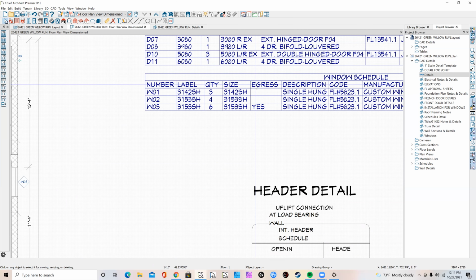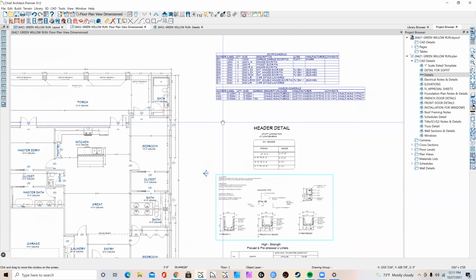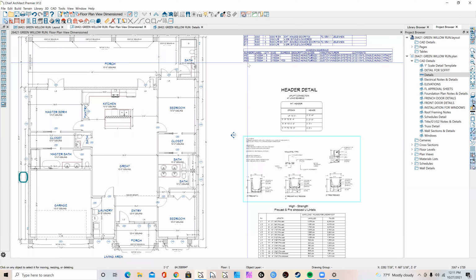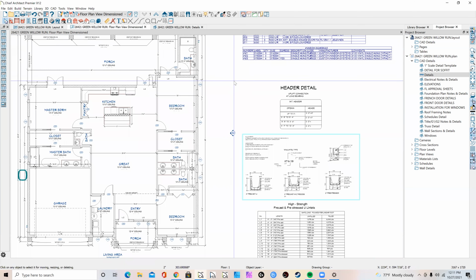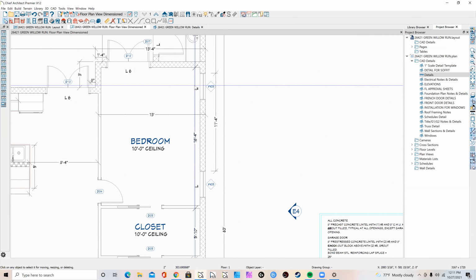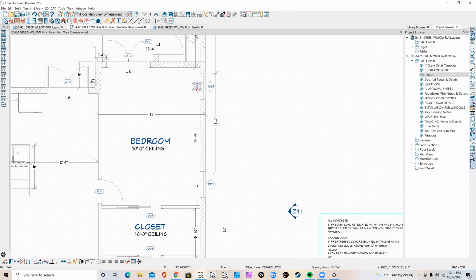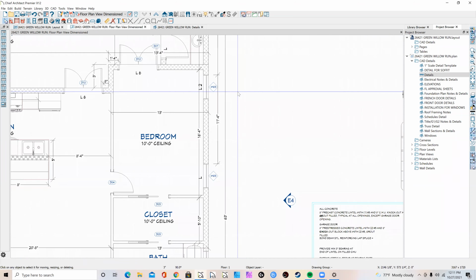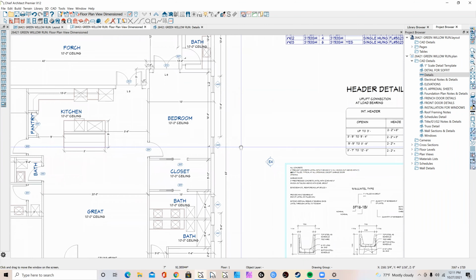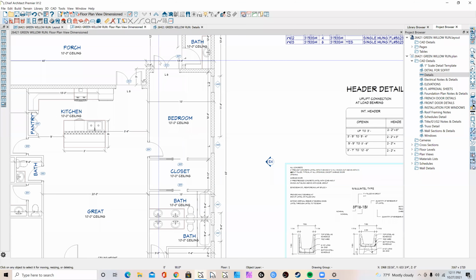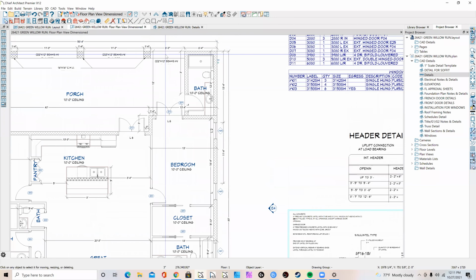Now you see how it says egress, yes? Some windows are going to be egress and some aren't. How do we know if it's an egress window? Some windows need to be classified as fire exits. The only windows that need to be classified as fire exits are going to be in bedrooms that don't have doors to get outside of the house.